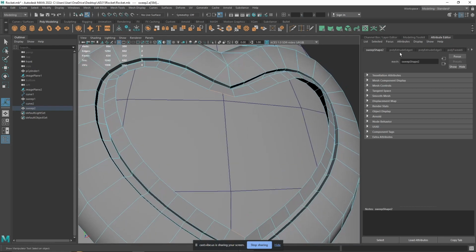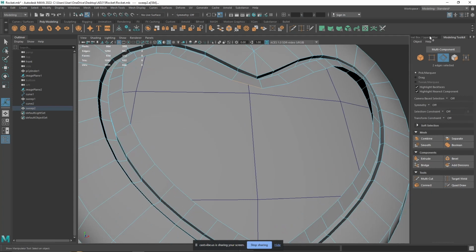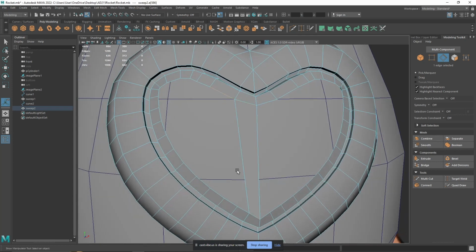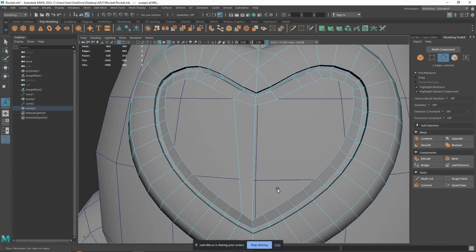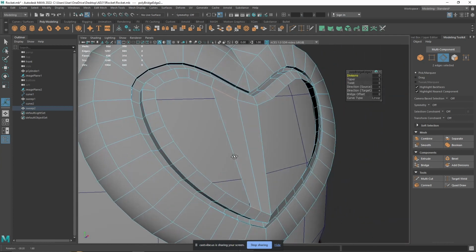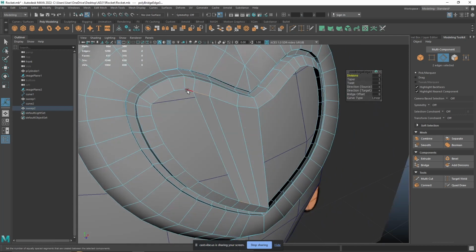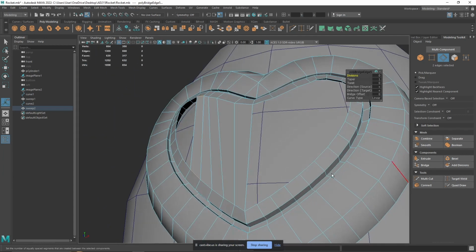Another tool we're going to be using, if you head on over to your modeling toolkit, you can use the bridge option. And this allows you to connect two edges with each other. Now the game here, right, it's going to be a bit of a puzzle solving experience where I just want to make sure that I can connect the ends of each piece of the heart with each other. Just making the selection, pressing the G key to repeat the last step, which was my bridge.